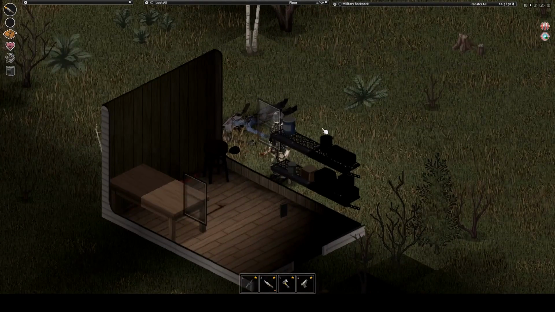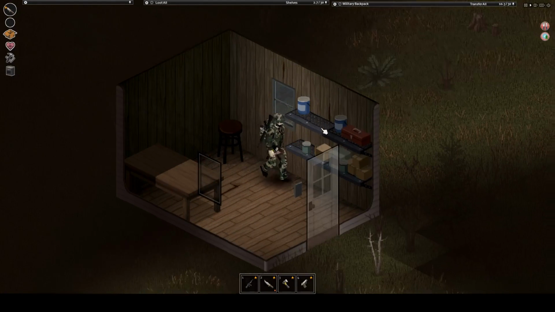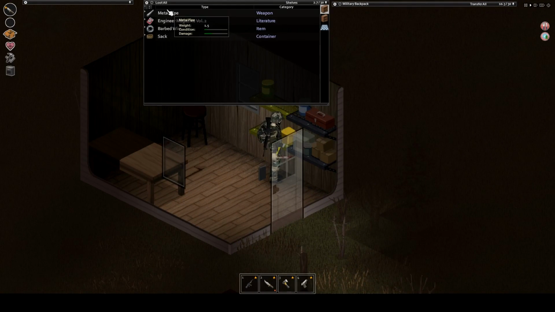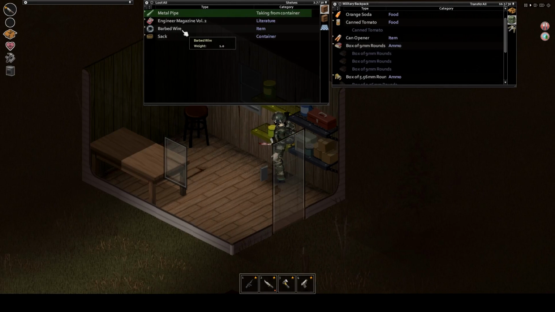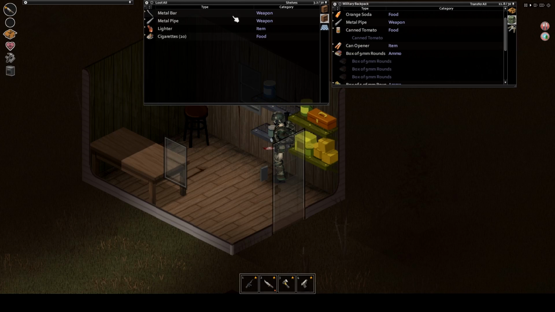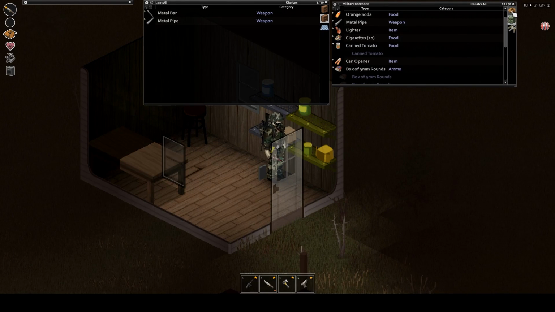As a smoker, that's one of the biggest problems. With my one year pain challenge, one of the biggest problems for me was finding cigarettes. Obviously when you're dealing with insane zombie populations, you're not able to move around as freely. Here's cigarettes. Perfect. And a lighter. Wonderful.